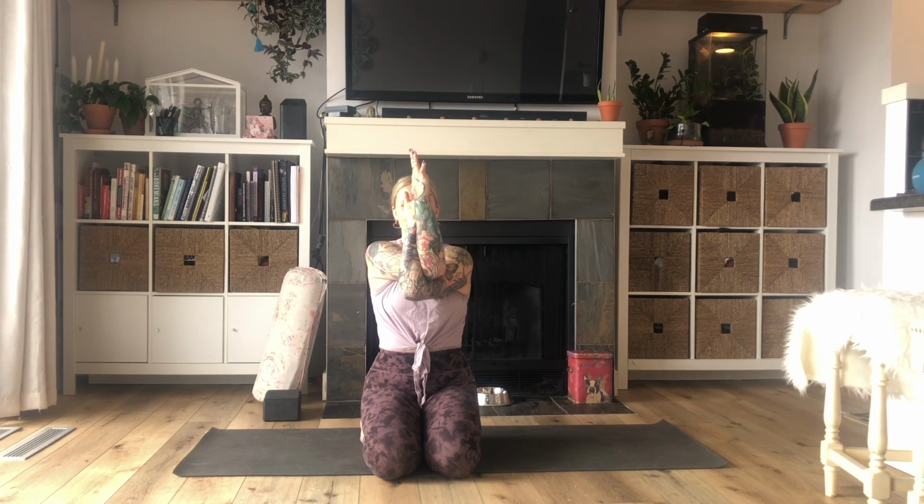Once you're sitting in Virasana, extend your arms forward and wrap your right arm underneath your left arm. You can bend your elbows and continue to wind your arms around so that your palms come toward each other or together like you would for eagle pose. Or wrap your arms around and just place your hands right onto your shoulder blades and just notice how your shoulders, how your neck, and how your elbows feel in this position. It should be pretty comfortable. You can play around with lifting your elbows or lowering them. And just take a few deep breaths.